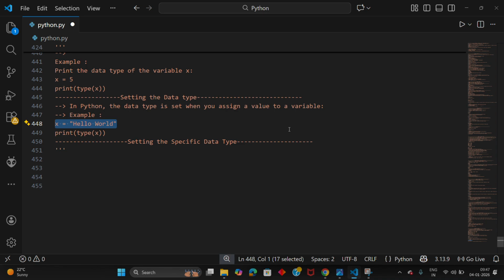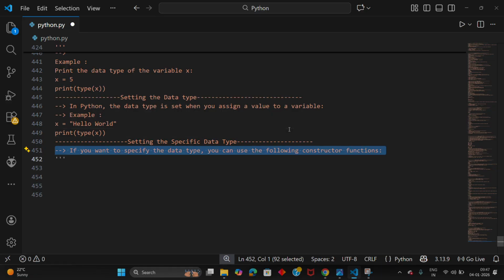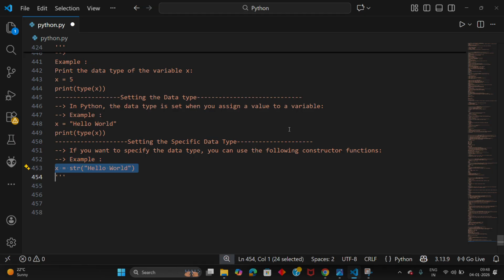For that, if we need to mention it, that's what setting the specific data type is about. If you want to specify the data type, you can use the following constructor functions. This is also a function. Here also we are going to use a function. Example, x equal to str of hello world.